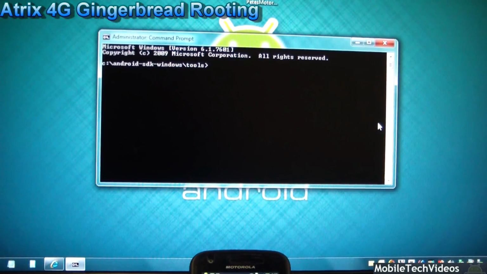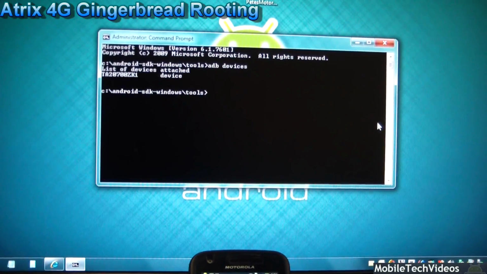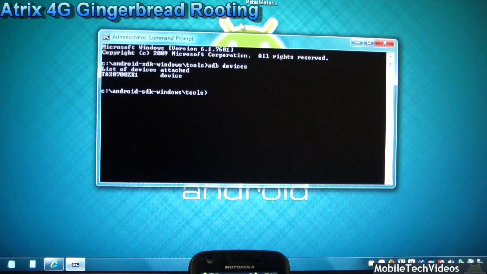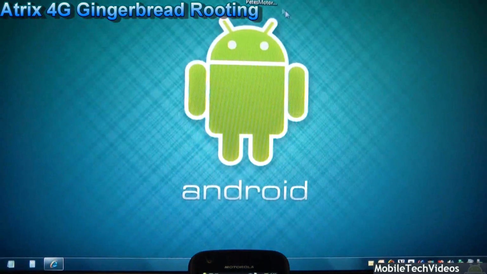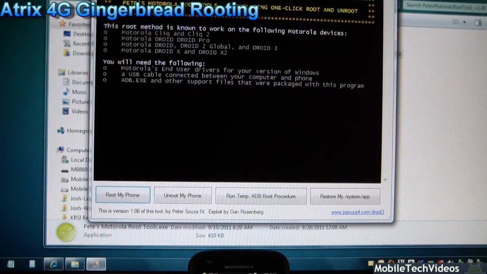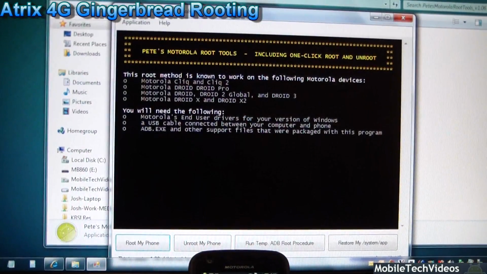After that is done, I like to do a quick check using the adb devices command to show that we do indeed have our device. You don't have to do that. You can just install the drivers and use your own know-how to make sure that it's connected. Pretty much the app won't run correctly if the drivers aren't installed correctly. So I'll come right back after you've accomplished those prerequisites, and we'll get going on how to do this.